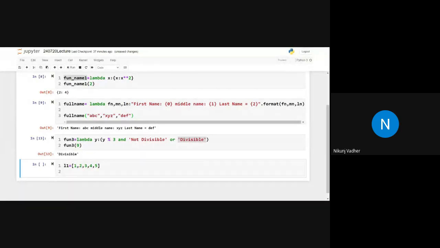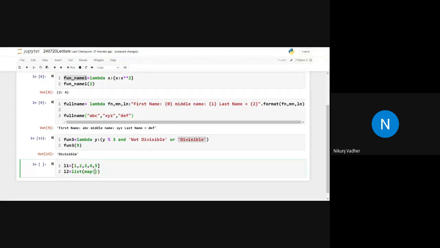Let's do one thing. L2 equals to list, and then we will use map function. What is the meaning of map? What will we pass as an argument to map? We will pass two values: the function which we want to apply and the list on which we want to apply.